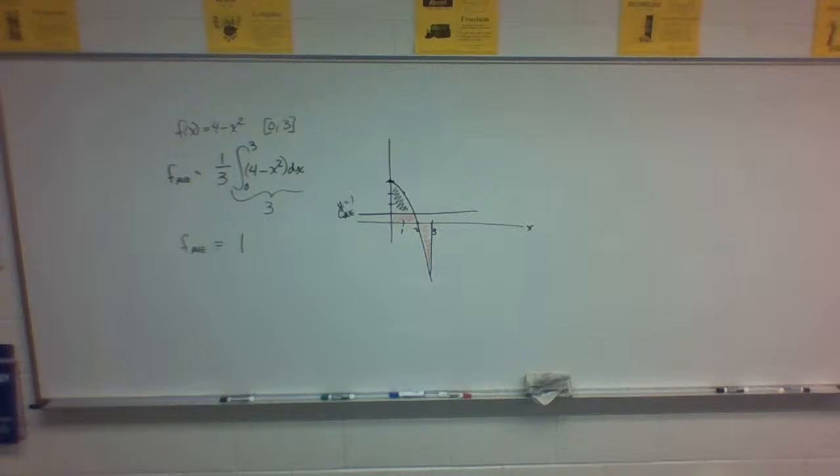They repeat themselves over there. They call it the mean value theorem for definite intervals. It's the very same thing we just looked at. Average value, mean value, same thing. They'll ask it either way: find the mean value of the function, find the average value of the function. It's the same thing.